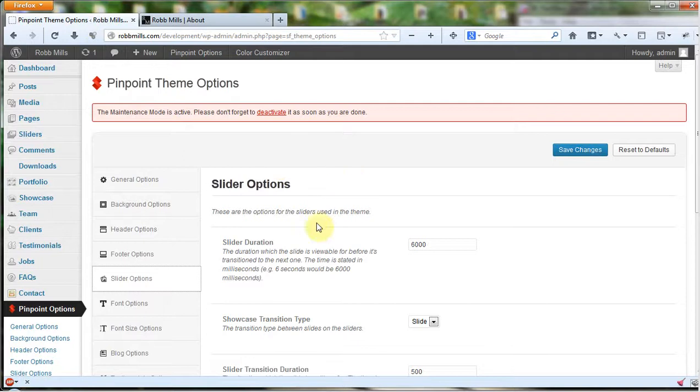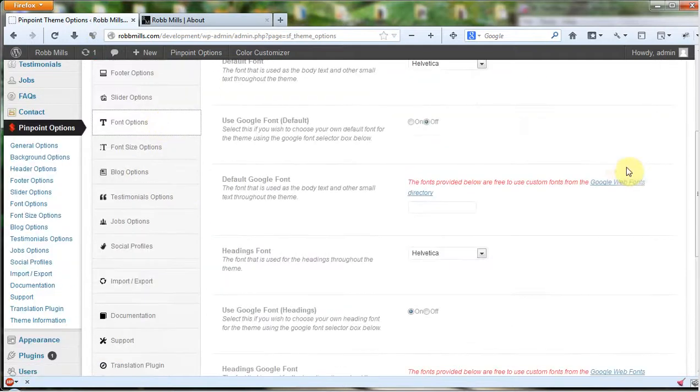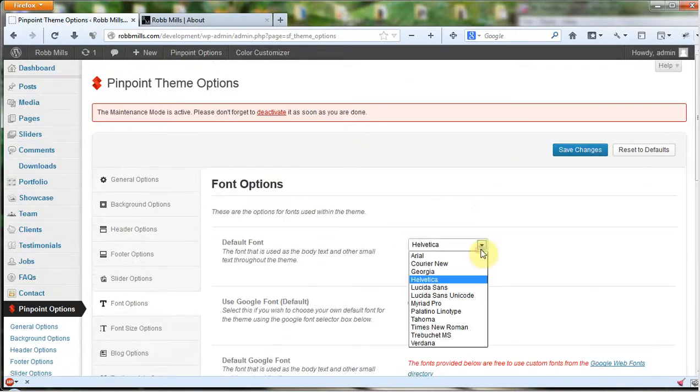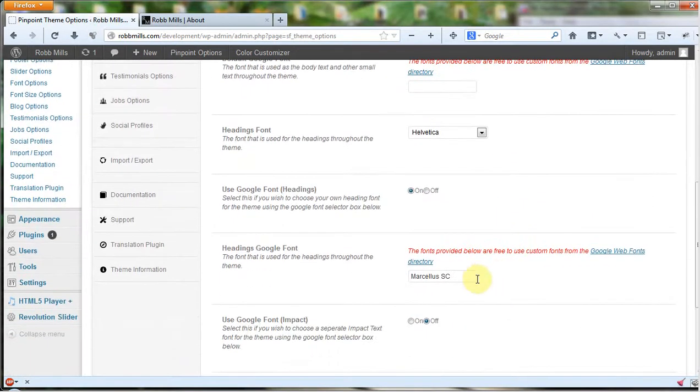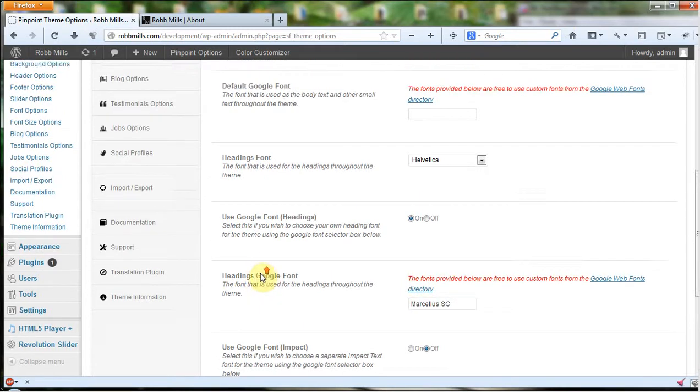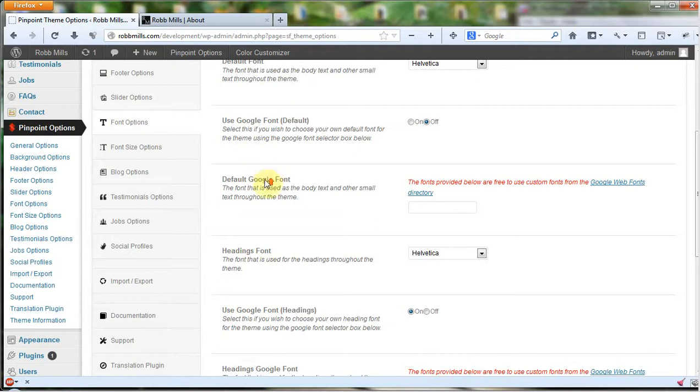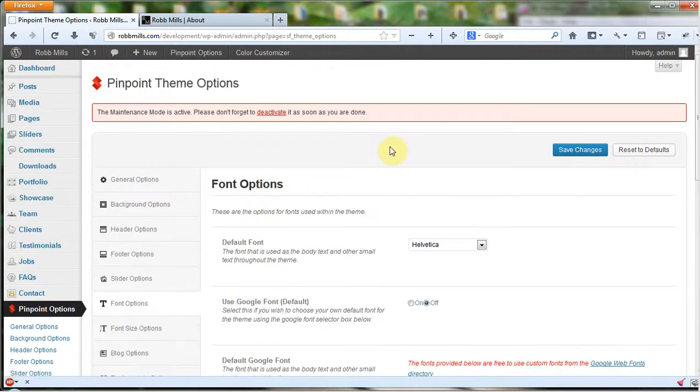So here you can also change font options as you look through. You can choose what the default type of font should be on a computer. You can choose to use a Google font like we've done here. We've turned this on, so that has overridden the headings font. And I've specified I wanted to use Marcellus SC, which all you do is on the Google Fonts directory, you just find the name of the Google font and you just copy and paste it in. No special code. Nothing like that at all. Yep, you just type in the name of the font. It could not be simpler. So it's a very direct and to the point framework.